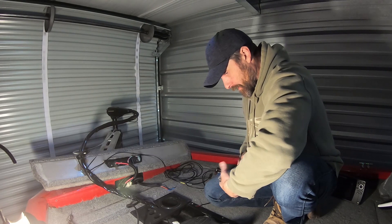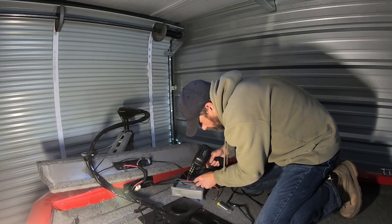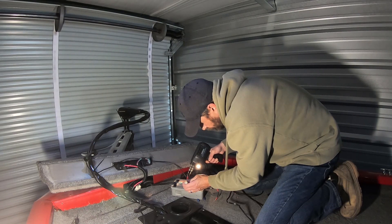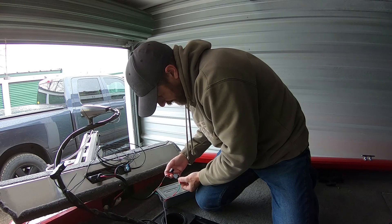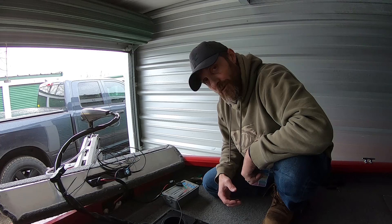The kit they sent me basically comes with a bunch of these, so what you've got to do is just cut it in half and then strip out the ends. Got some of my soldering done now and I've got my inline fuse block in there. I'm going to end up putting a three amp fuse in there and slowly piece it all together and make sure it works.